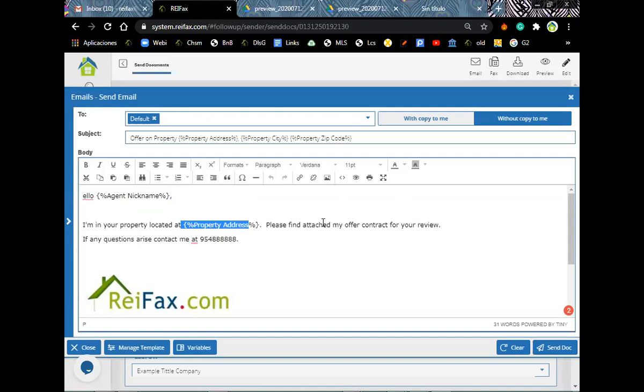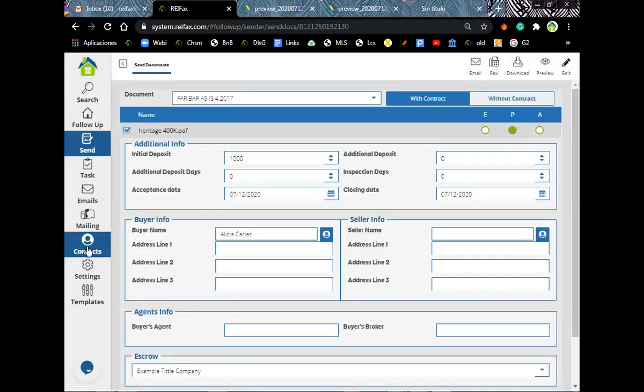So that's what I wanted to show you today. I wanted to show you how to upload your contracts, how to edit them, how to use the manage template in the edit contract section so you can use our preset one or create your own one. You can also overwrite them. Remember that you need to upload your signatures so that you are able to put your signatures on your contracts. So please go and watch those videos on how to upload your signature.